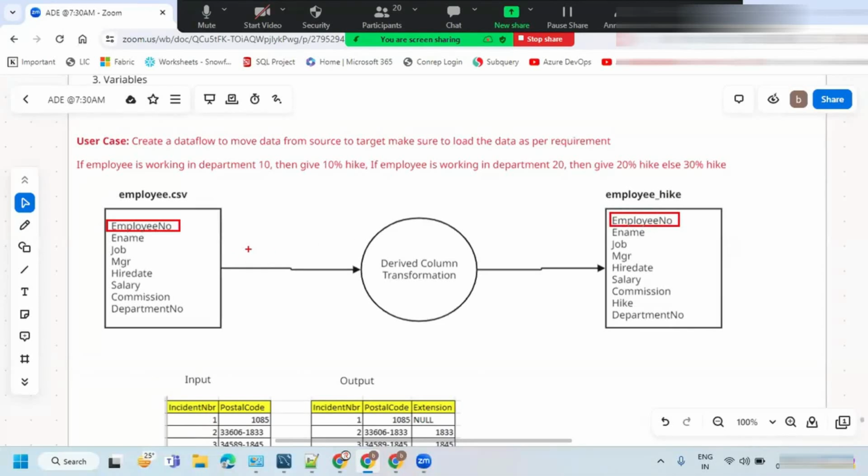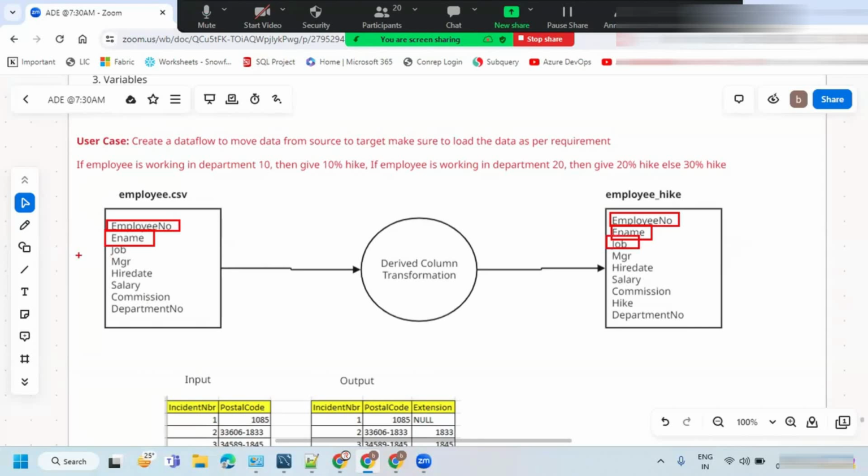So it's a direct matching. That means for this particular column, you need to concentrate on the target. So my target column is employee number and my source column is also employee number. That means you are getting the data for this particular column directly from the data source. And employee name is there, and here also we have an employee name. Employee name is also coming directly from the data source.